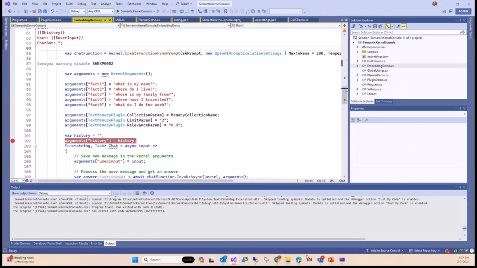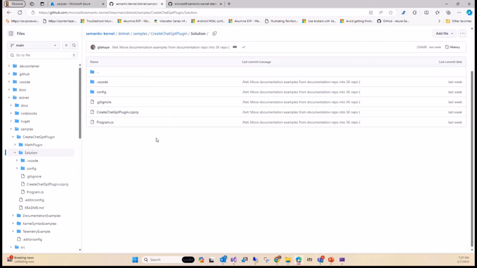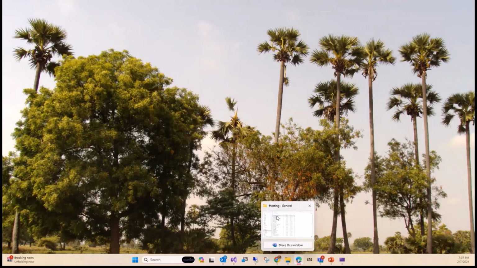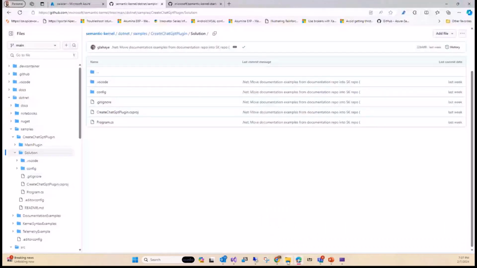So the full application is going to come from, the sample that I ran is from here, okay? Another way that you can run, if you don't have Visual Studio and all those things, is this tool, Polyglot. Let me give you one second. I will load using the studio and then I will run it. I'll show you how to run it, but you can run it at your leisure.